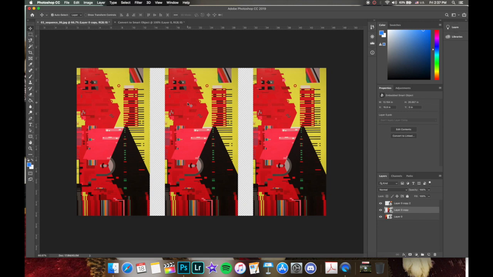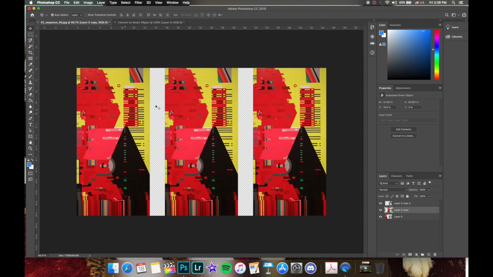Let's say you have a particular icon throughout a document, and it's a smart object, and you make 10, 20 different copies of it. And let's say you decide to make a change to a color or something. Rather than selecting all 20 of those and making those changes manually, if you're dealing with a smart object, all you have to do is make a change to the original, and it will apply to everything else in the document. Let me show you what I'm talking about here.